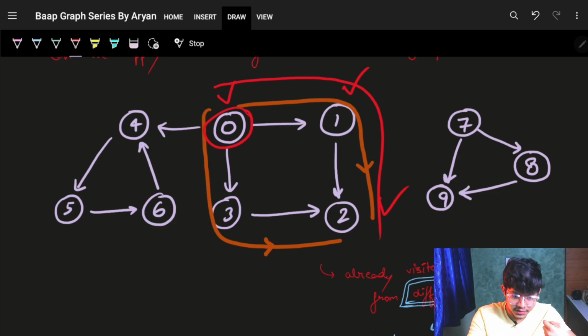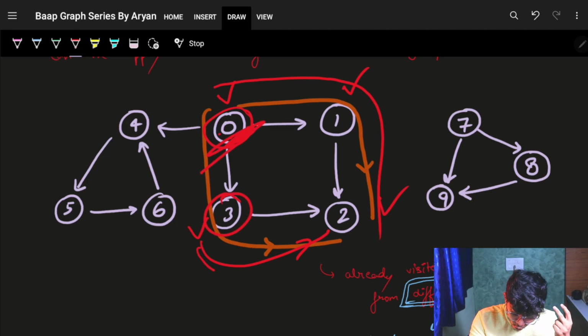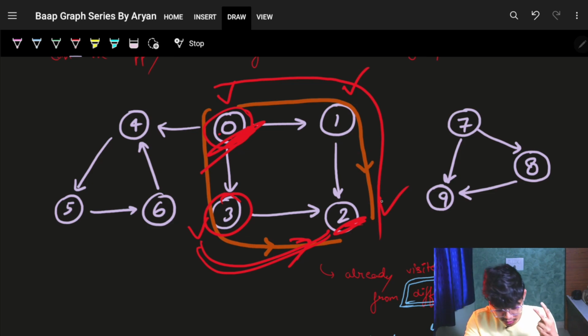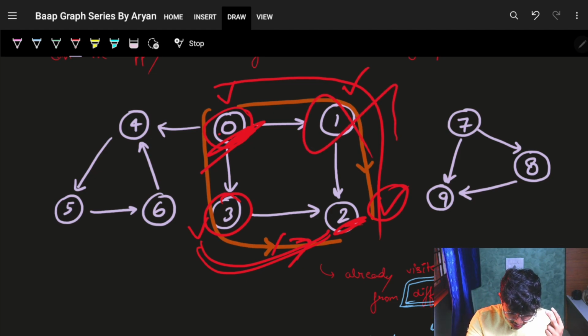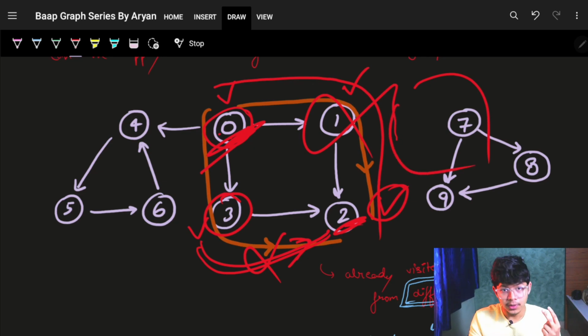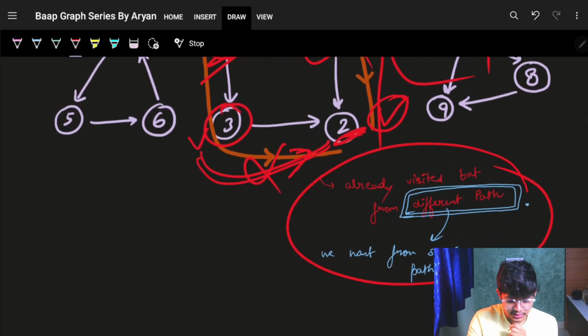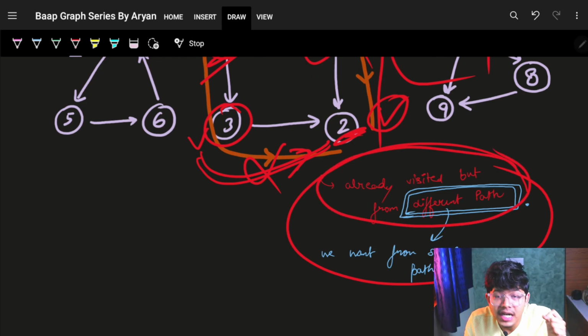Okay, it is already visited, so it will go down and visit this. It will next try to visit this thing. It is not its parent, because its parent right now is 0, but it is going to visit this particular node which is 2, which is not its parent, and it's already visited. So you will say, okay, you have found a cycle, but no, you have not. It is not a cycle. It is just one path from above, one path from below. That is the reason you can't say it has a cycle, because they are already visited but from a different path.